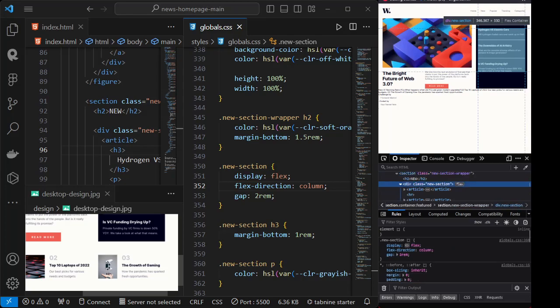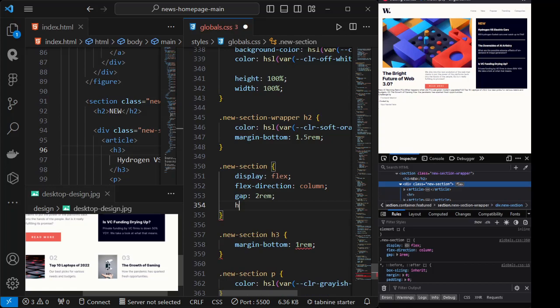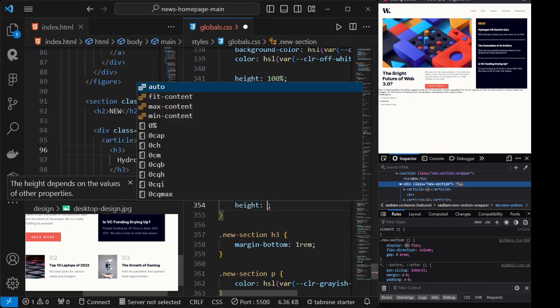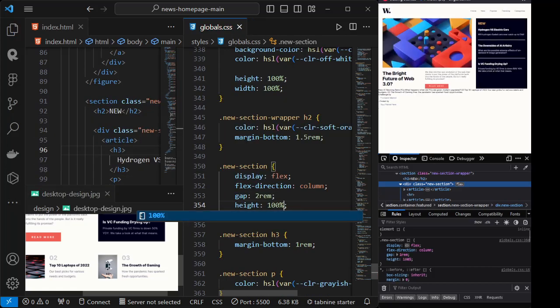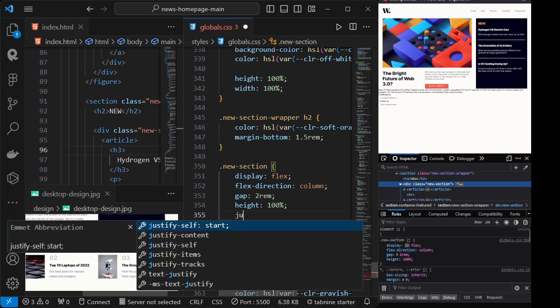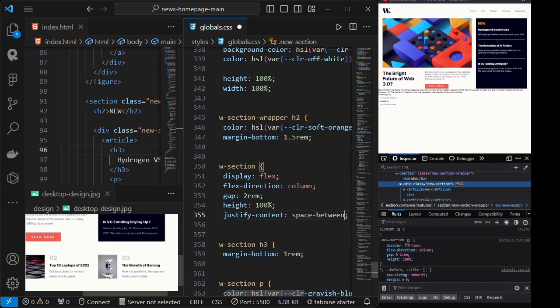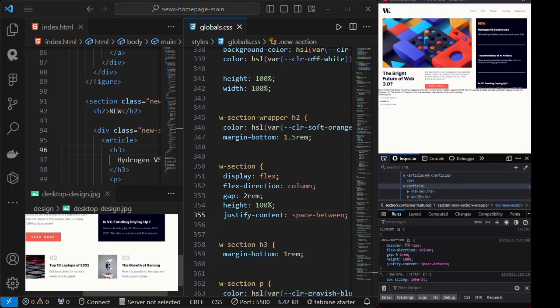Let's check. Ah, okay. Then now we can say justify content space between. Huh. Now it's overflowing. Okay.